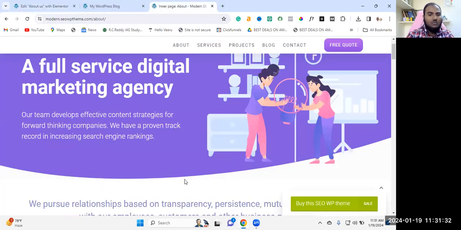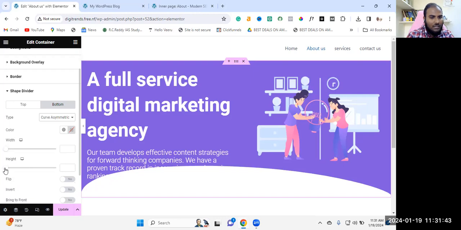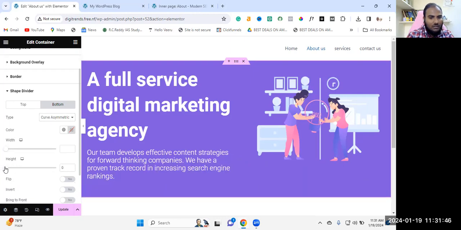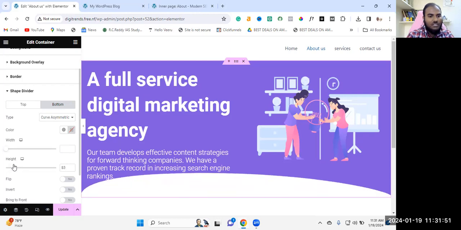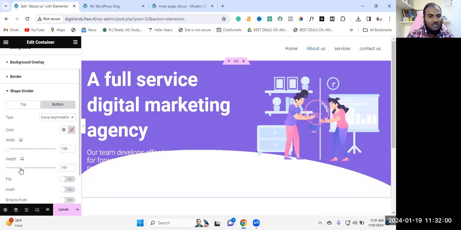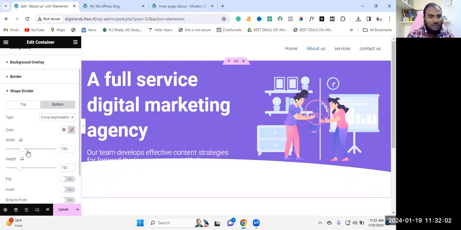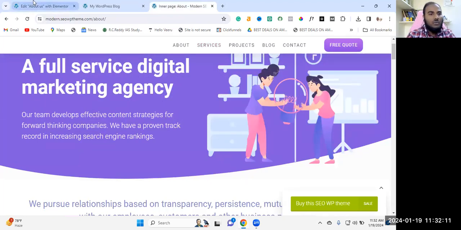What is the style here? So this one reverse to that one. In order to make that one, color, type, height. We can make the height, how much height we want, we can make the height as well. Up to how much height, what is the width, what should be the width also. We can also make the changes to this one also. If you take this one, if you increase the width, it will look like this. So how it is looking here, it is in the reverse mode, right?